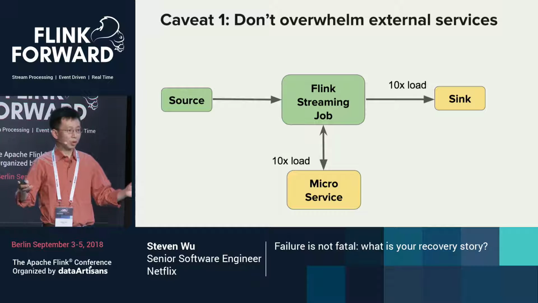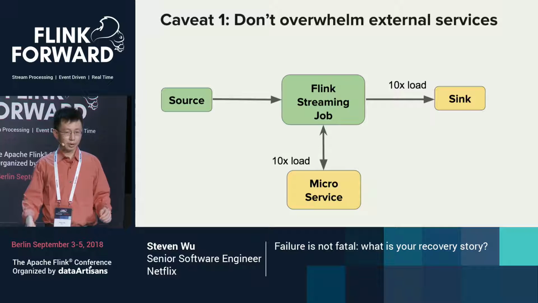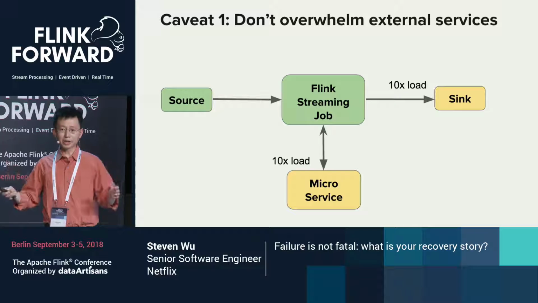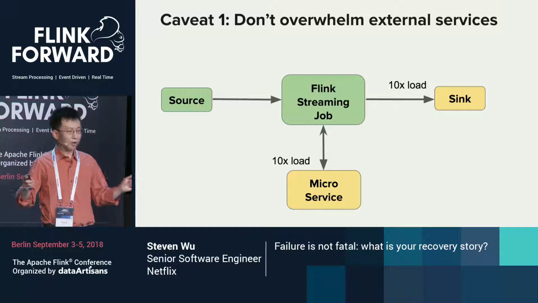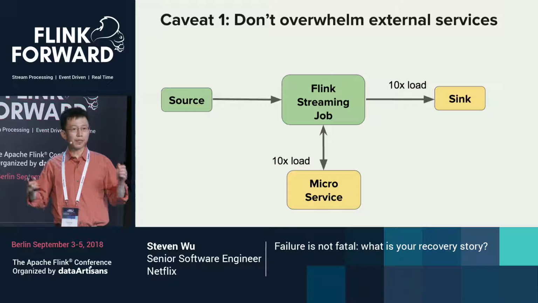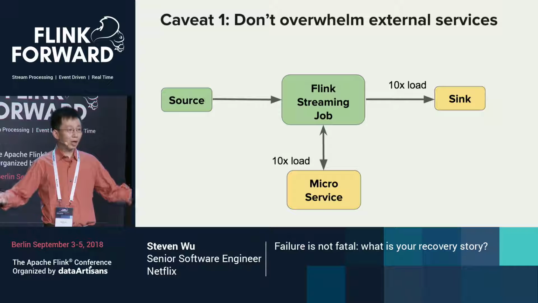So the throughput is determined by the incoming message rate. But in a failure recovery case, no matter if it's Hive backfill or Flink rewind, we have backlog. So the Flink job will process the events as fast as it can. If the Flink cluster is over-provisioned, it may process 10x of the throughput compared to steady state. This 10x of load may cause problems for your dependencies.